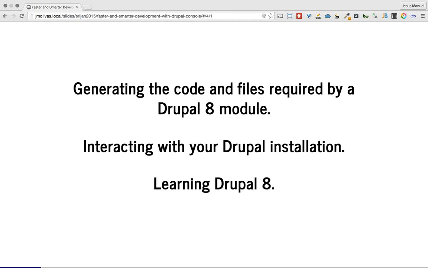And third, you can use Drupal Console for learning Drupal 8, because you can inspect the generated code. But it's not only that. We are providing you with an option similar to the examples module that will not only generate code, we're also generating commented blocks of code explaining what this code is doing.